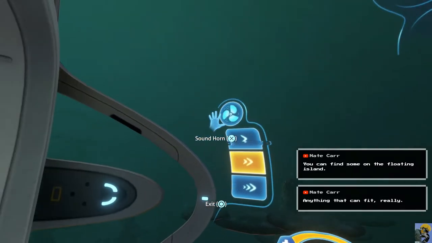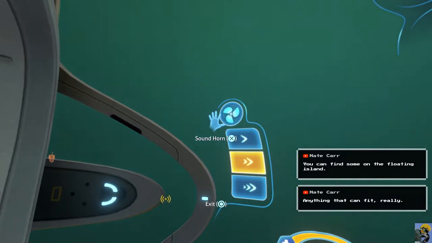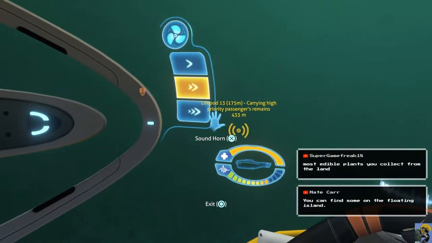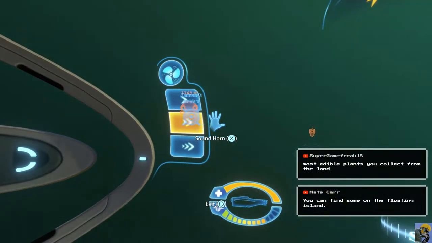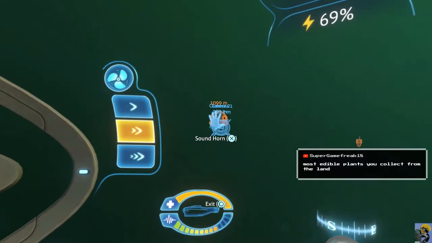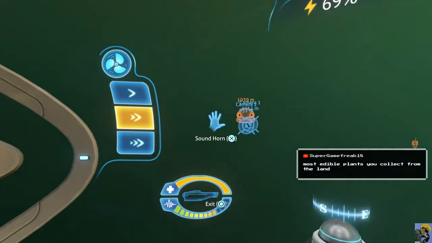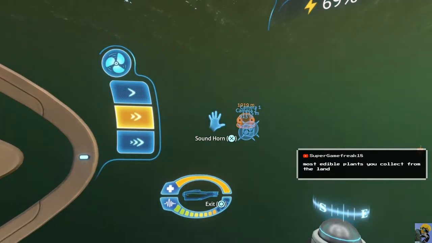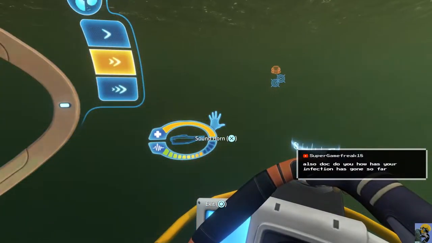Whoa, whoa, here we go. You know what? The floating island, I don't believe I've been to yet, unless that's the place where you go to get the, you know, you to turn off the laser or whatever, where the sunbeam gets shot down. So, should I go back to that island then, that I found with, like, the coconuts or whatever? I will. We can do that. Let me start getting the Cyclops ready for long-range travel, though.